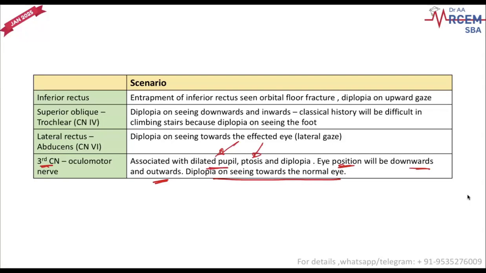A dilated pupil is mainly seen because closer to the third cranial nerve, there are the parasympathetic nerves which are running. This also gets injured whenever there is a third cranial nerve injury, resulting in dilatation of the pupil because there is no parasympathetic stimulus. Sympathetic stimulus will take over. We know increased sympathetic stimulus will cause dilatation of the pupils.